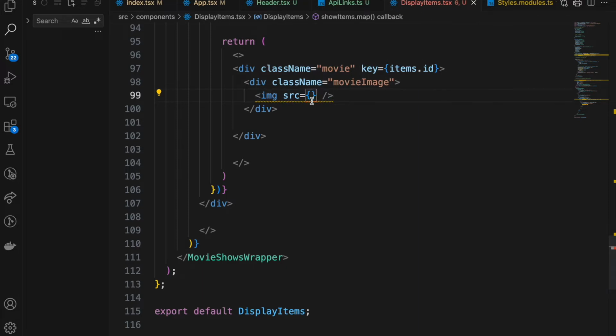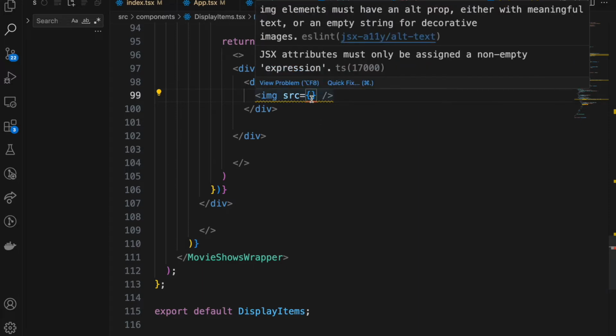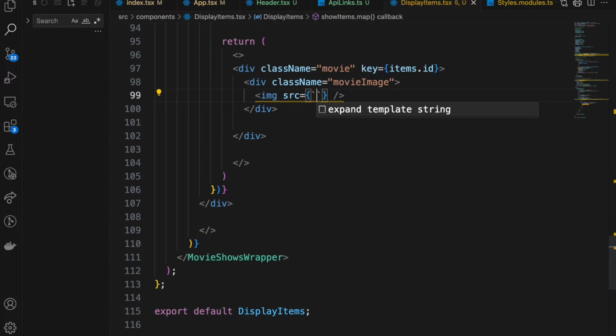We're gonna use string literals and provide this address: https image.tmdb.org/t/p/ the width 200 for the movie.